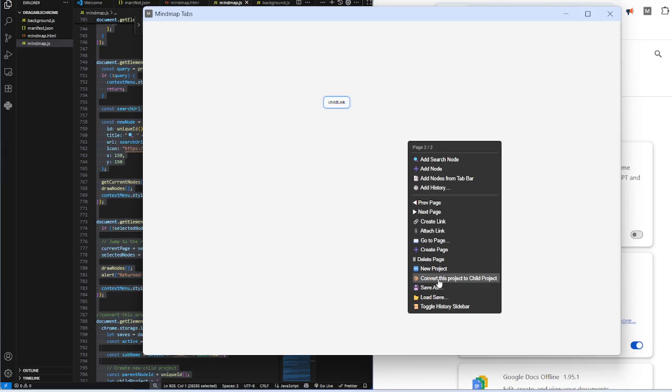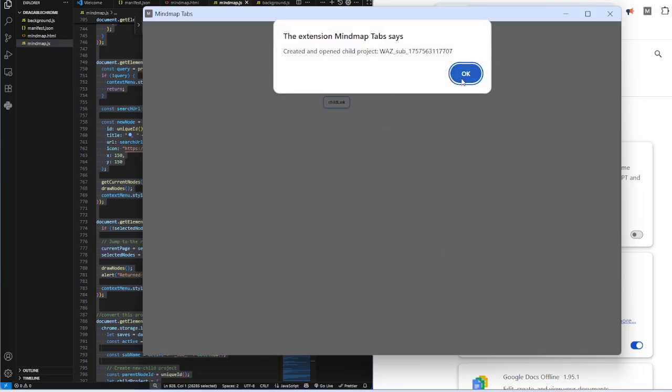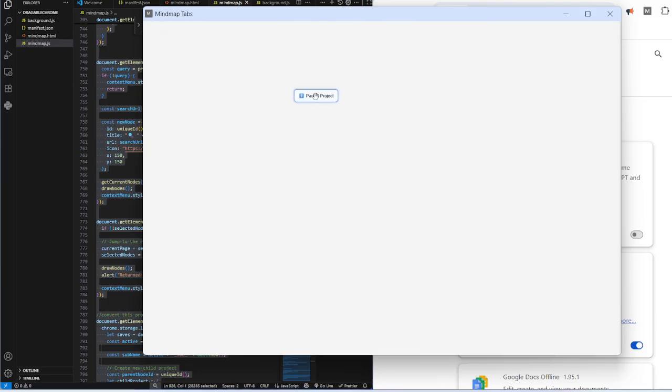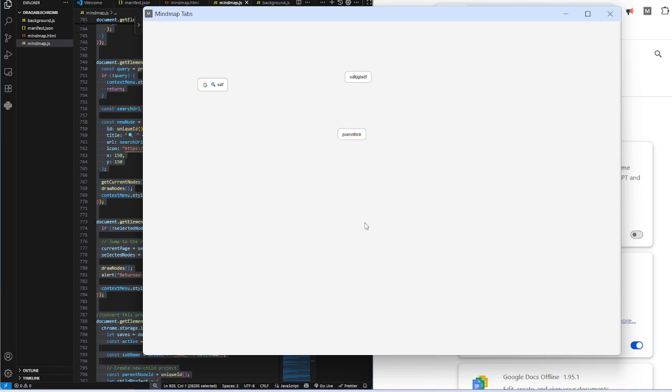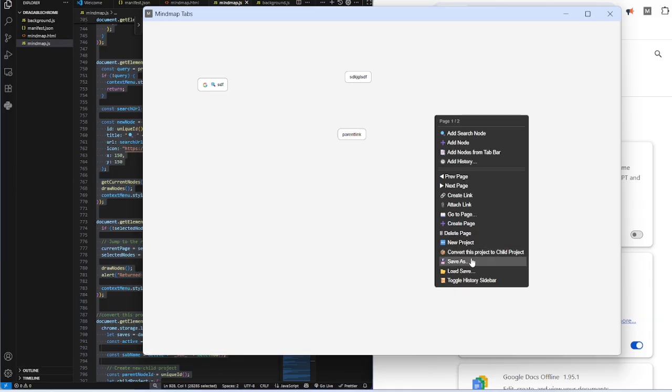Convert this project to child project just creates a new project, and it just has one node here. It says parent project, and the problem is once you click this, you have no way of getting back to this, right? So that's one problem with convert this project to child project.